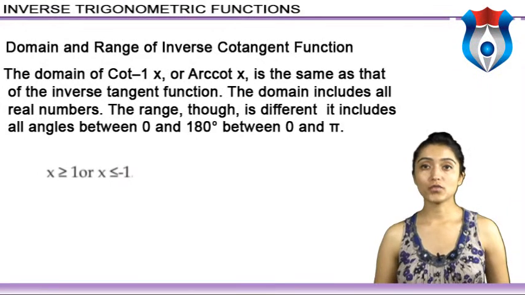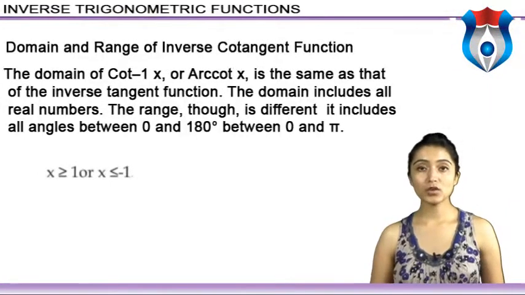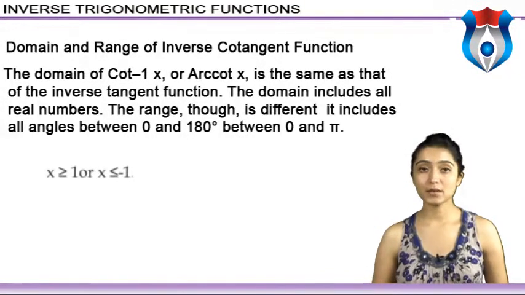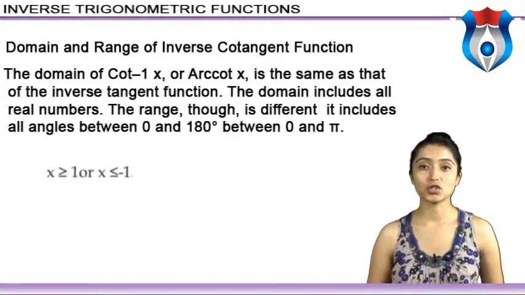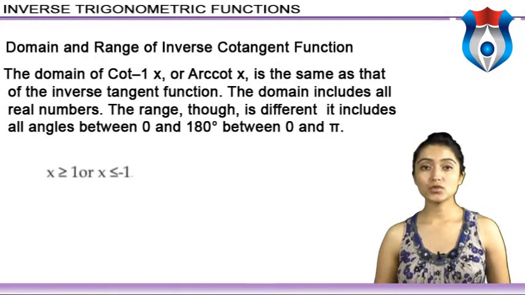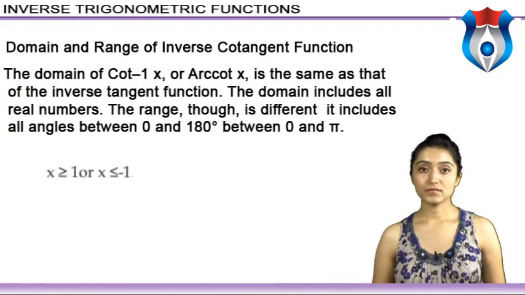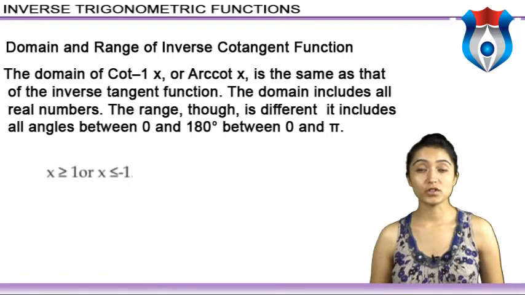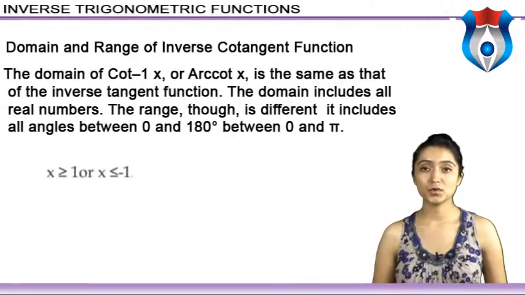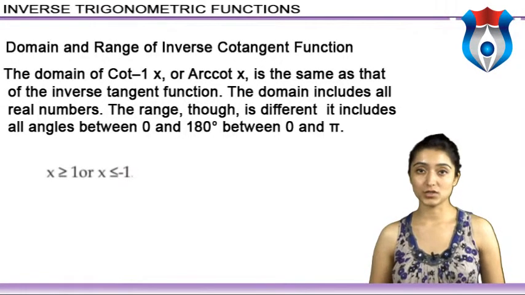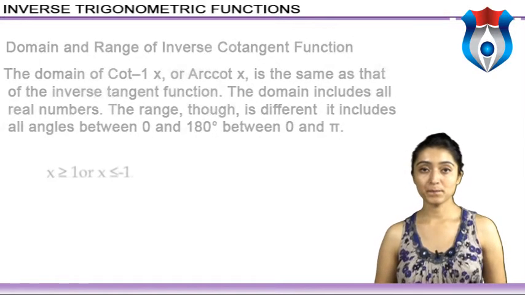Domain and range of inverse cotangent function. The domain of cot inverse x or arc cot x is the same as that of the inverse tangent function. The domain includes all real numbers. The range, though, is different. It includes all angles between 0 and 180 degrees, between 0 and pi.